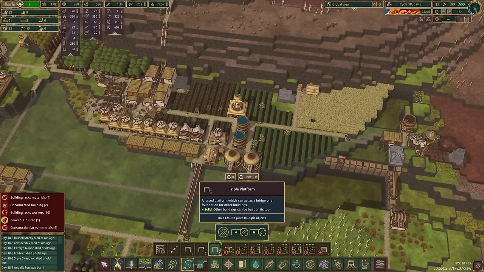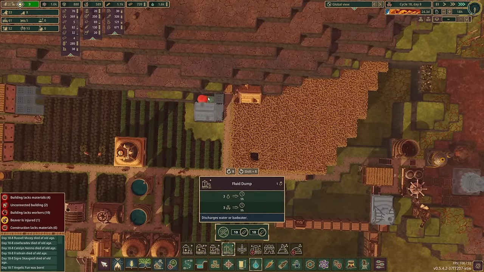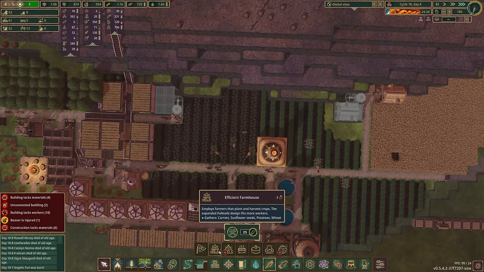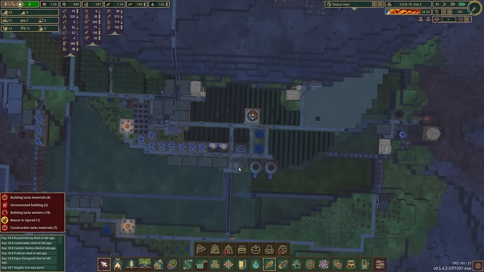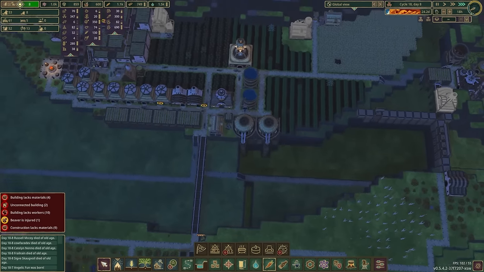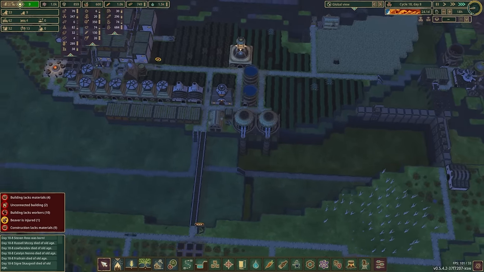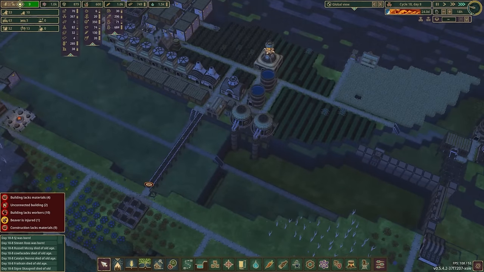And then we can move this guy out of the way there. That can go right there. Now the fluid dumps can go in. That'll work out very nicely. Efficient farmhouse there, and then that guy can go, and that guy can go. And I think we'll be in a much, much better spot. And then right here, we could actually put a third large water pump if we manage to get all the rest of our blasting accomplished.